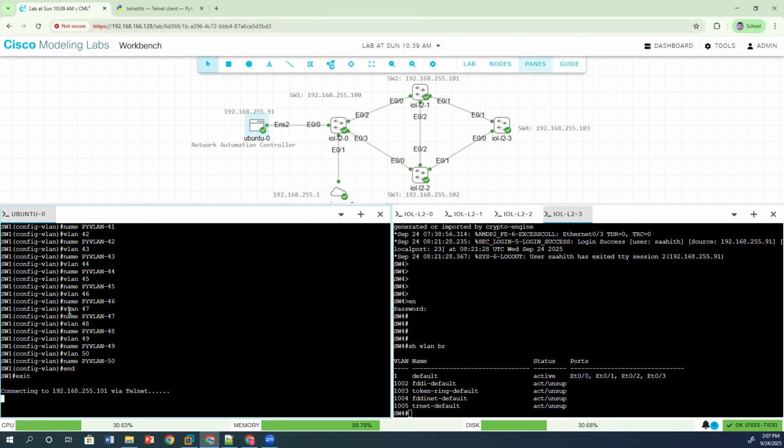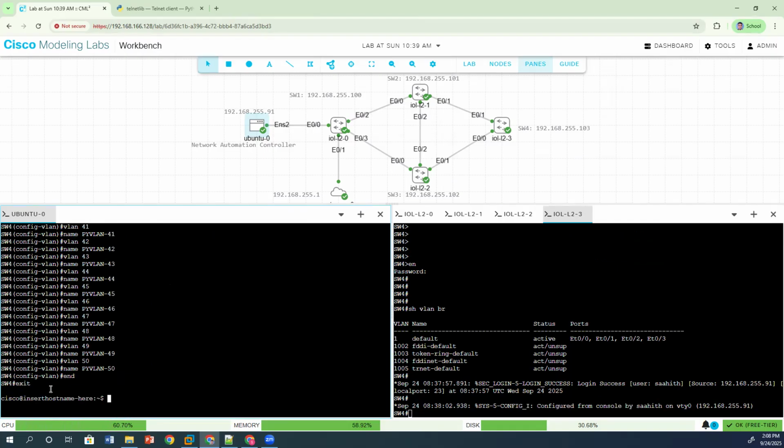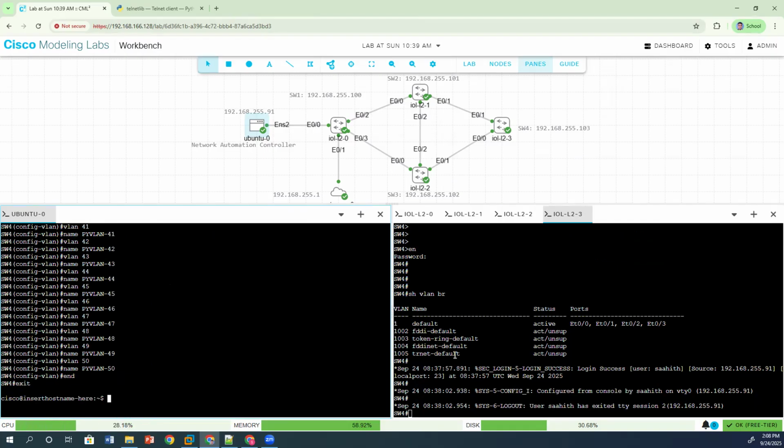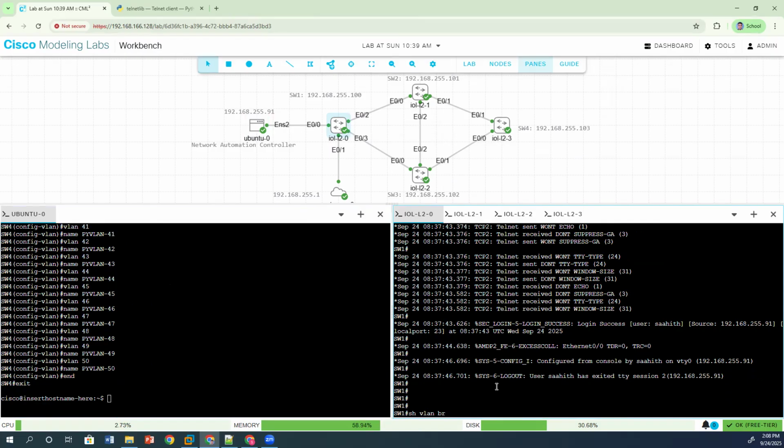Okay, if you see, switch 1 is successfully configured, switch 2 also successfully configured until VLAN 50. Switch 3 is also successfully configured, and switch 4 is now being configured. Switch 4 also configured. Here you can also see someone has logged in via the telnet sessions. So from switch 1 I'll run show VLAN brief.